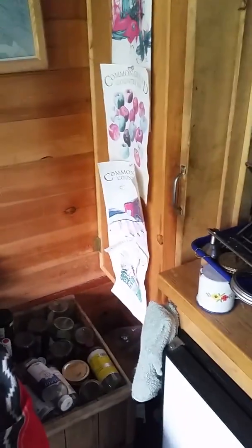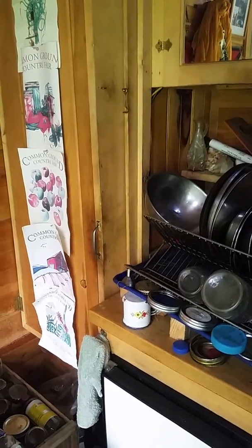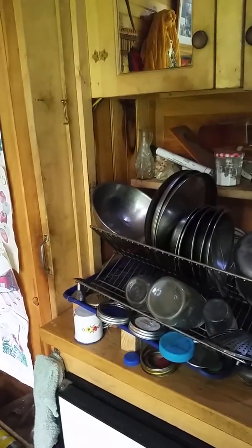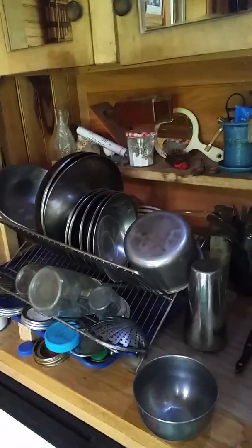Pretty cool. He said he just stopped using that about 3 weeks ago. It's early June, so that does a lot of good for him for many months of the year, which requires almost no electricity, or if he has the fan powered by solar, it requires none, or no cost. He's got a little drying rack here, some storage, cabinetry. He's added mirror material here, probably to give more light to the space.